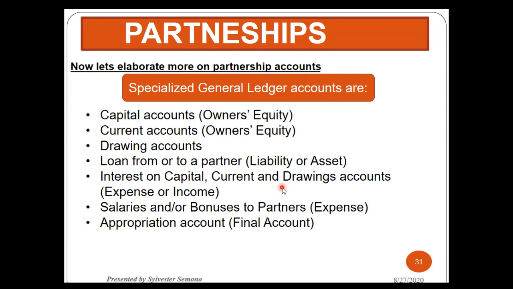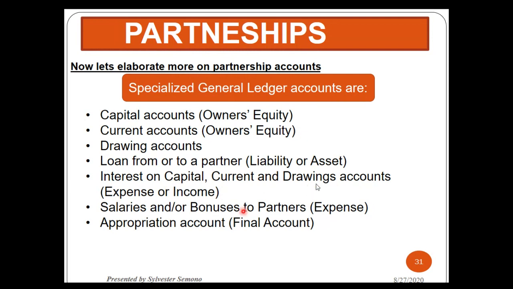Again, we do have what we call the interest on drawings. Remember, drawings are taken by the partners for own use. So at the end of the day, these drawings will be charged interest. That interest is charged by the business, which means the interest will belong to the business. That's why the interest on drawings will always be income, because the partners are being charged interest by the business, by the partnership.